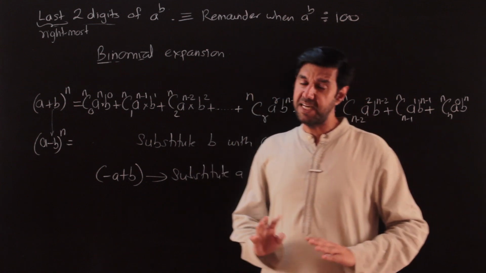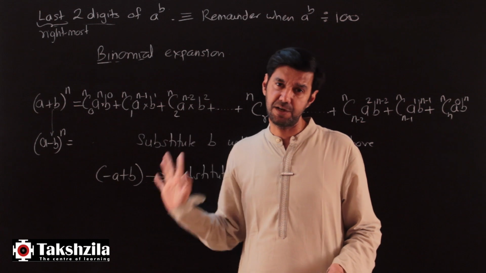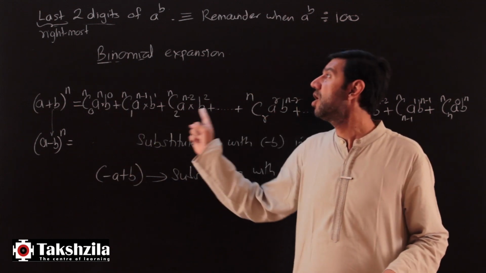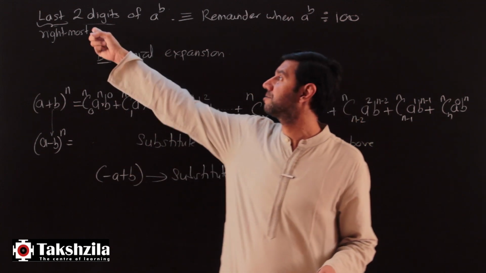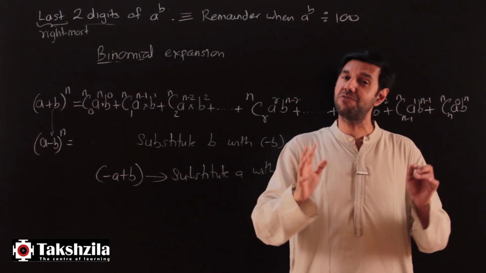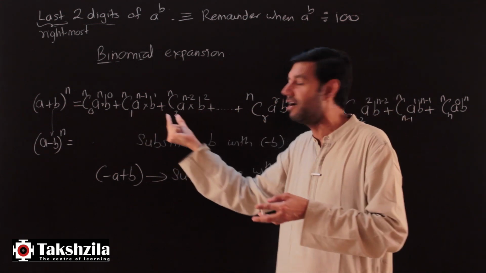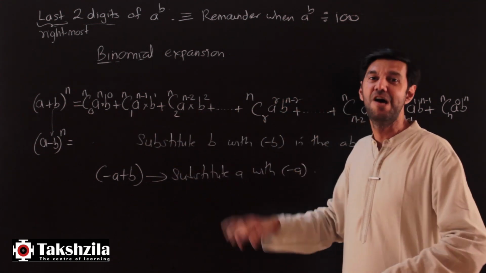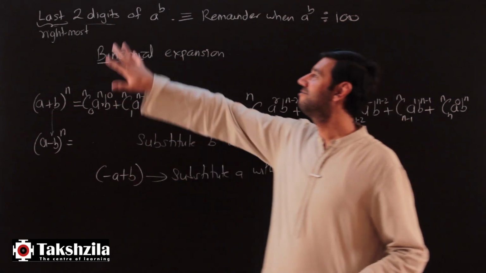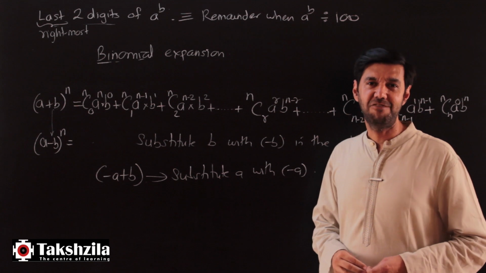So, this session is not on binomial expansion. We will have a separate lecture on binomial expansion. You need to know the binomial expansion to find the last two digits. Finding the last two digits in most of the cases is a very simple matter, provided you have just basic awareness of the binomial expansion. So let's again get going with the task in hand with this rudimentary understanding of binomial expansion.